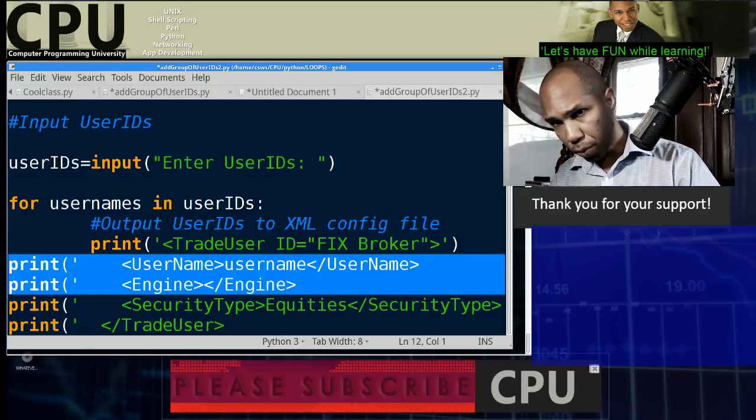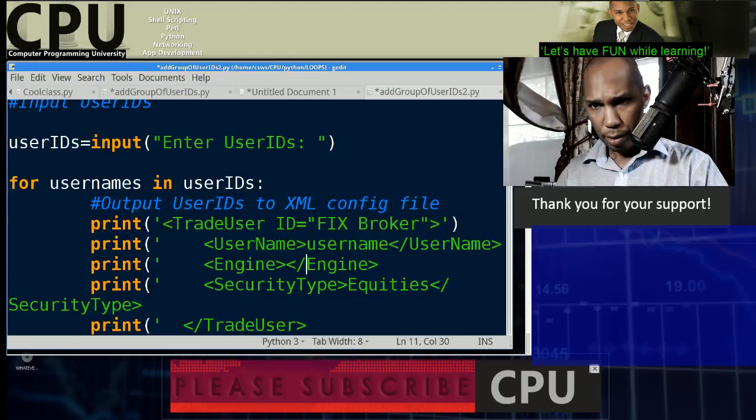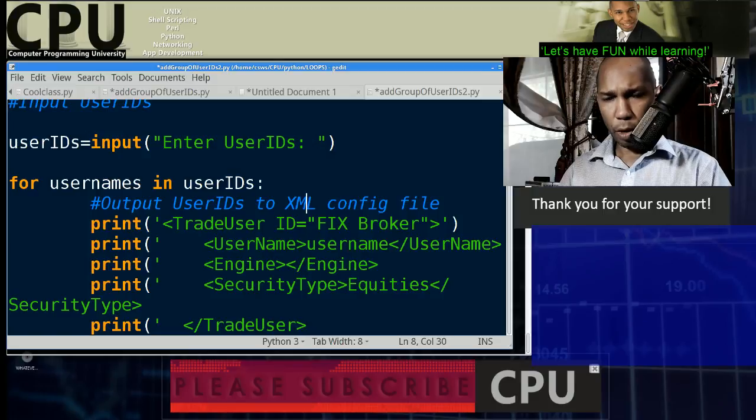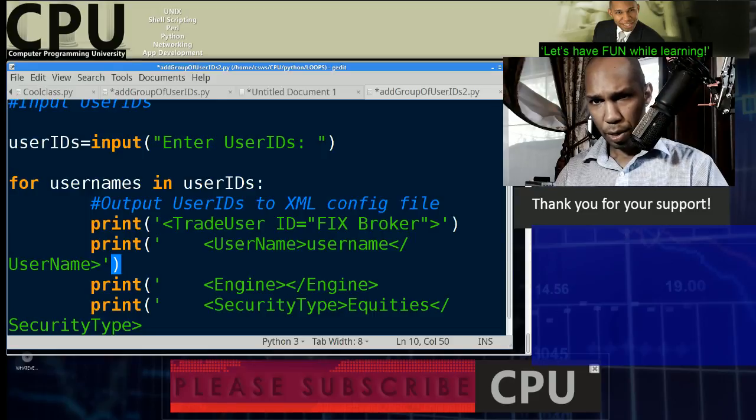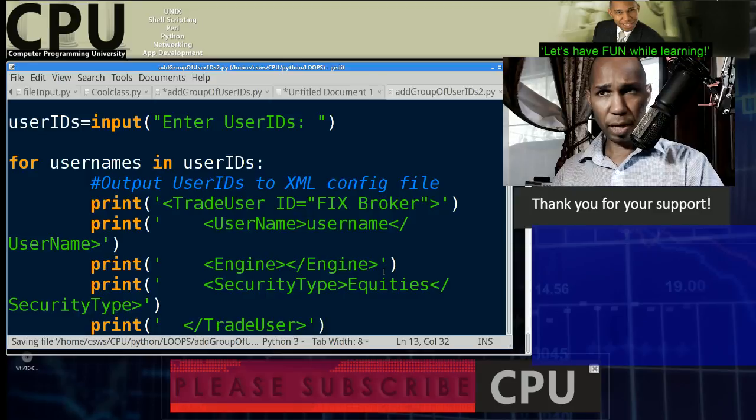Now obviously we need to indent for our for loop. All of your statements have to be indented. Now let's end these with the single quote and parentheses. Let's copy that, go here, go there, boom, and boom. Just pasting it at the end. Security type is at the end there. All right, trade user, that's the final one. So that's the end of our file. So now let's just test this out and make sure this actually works.